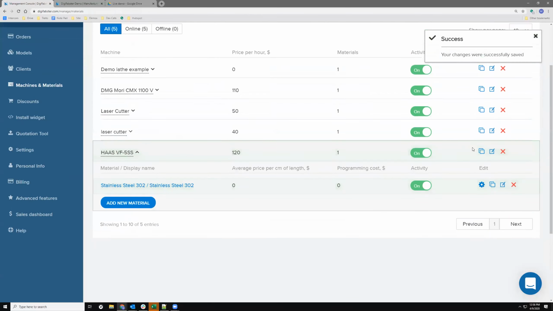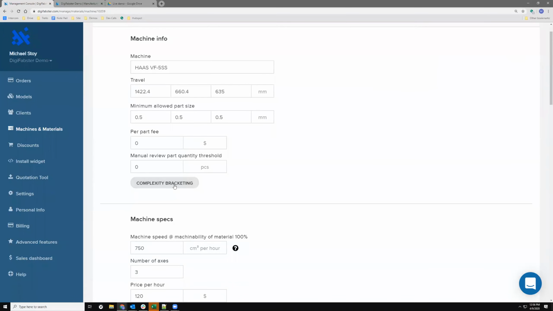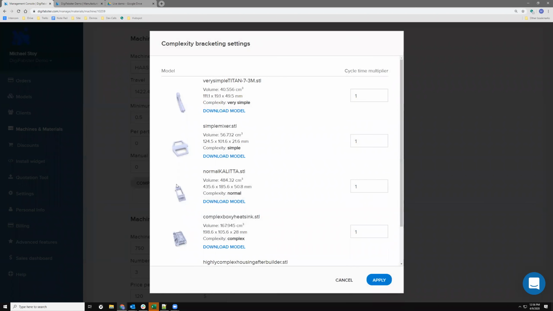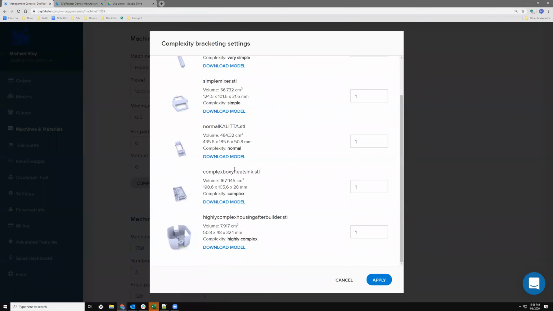And we can quickly go over the complexity bracketing. So the other big thing that we have is a complexity bracketing system. And with this, we analyze how complex each part is to machine, and we can multiply the cycle times off of it. Since every single shop isn't able to handle as complex parts at the same rate, what we're able to do is create different bins.